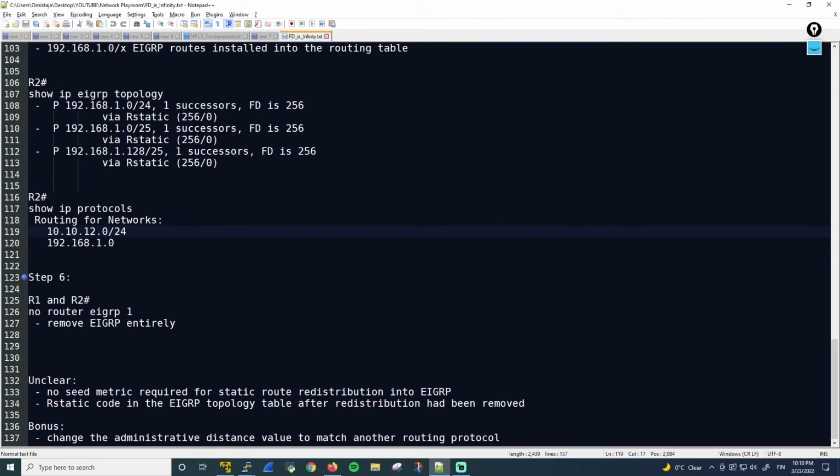Now, yes, we do not have any EIGRP routes in this lab scenario. And I was not going to add those either. And perhaps it would not have been a problem, but I did not want to try it at the time, because it was already confusing enough to try to understand what was happening in the first place.